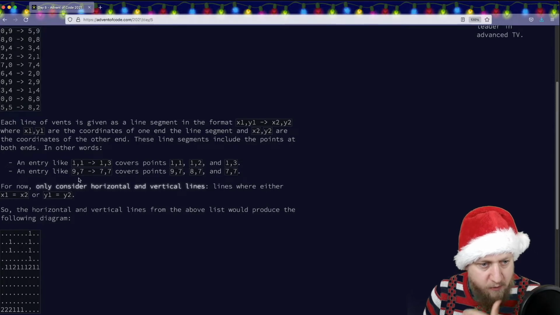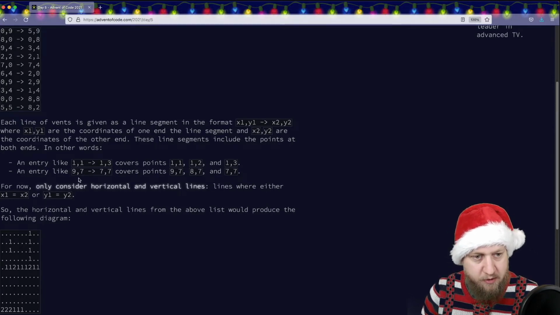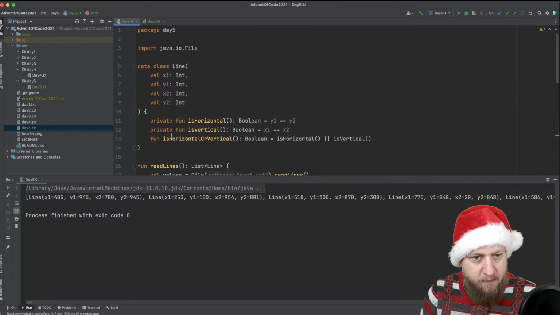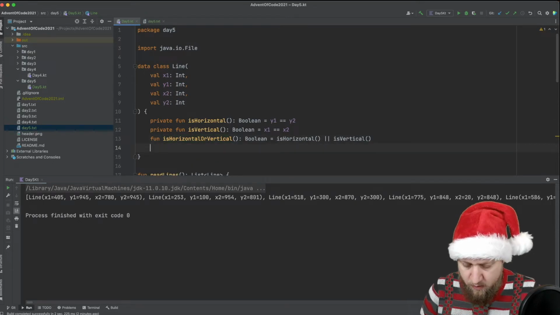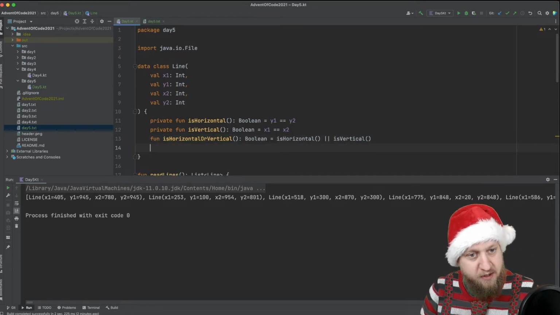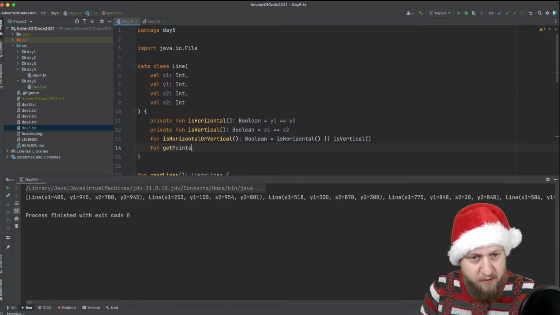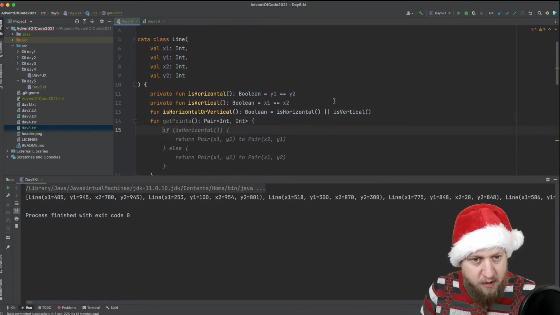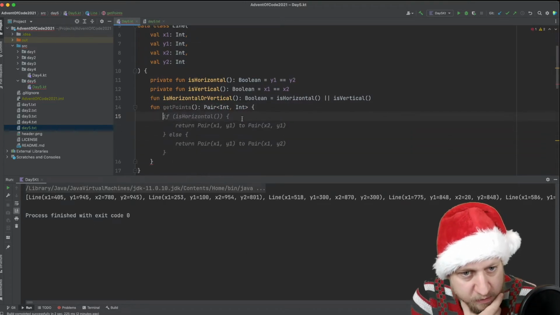That is great. And now we need to extract all the points from each line. Now I'm curious if Copilot is actually able to do get points, and we want a pair of ints. That is our point. If horizontal, return pair x1.